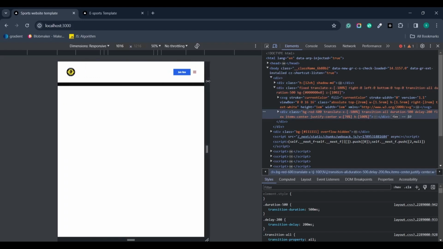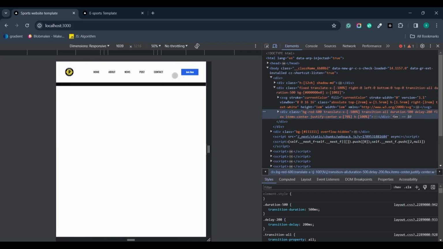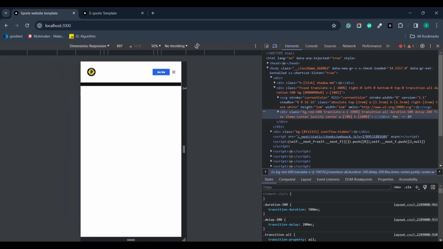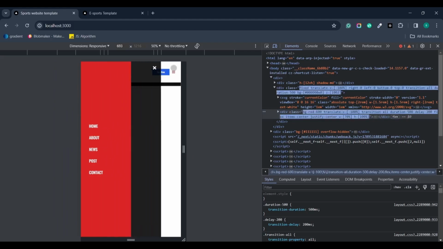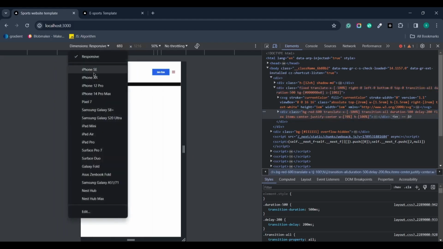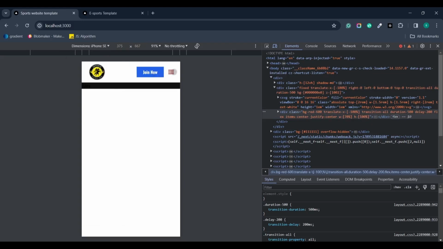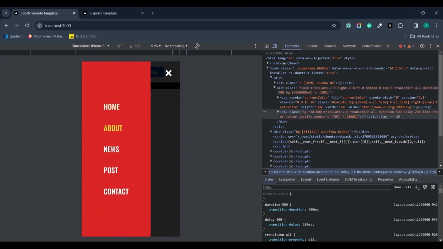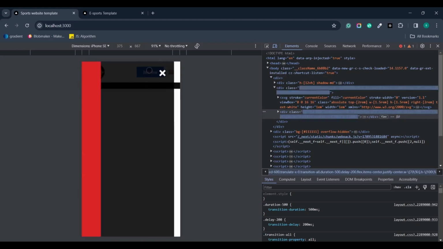Now if I increase the viewport width you can see the menu is gone. Now we have the links here and everything looks perfect here, the navbar. If I select a specific device like iPhone and click the nav menu, you can see everything looks great, every functionality works properly.